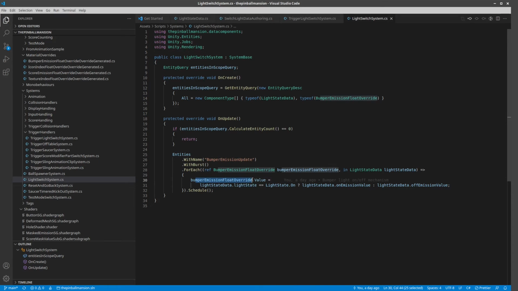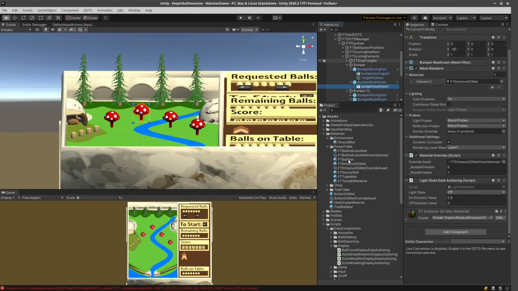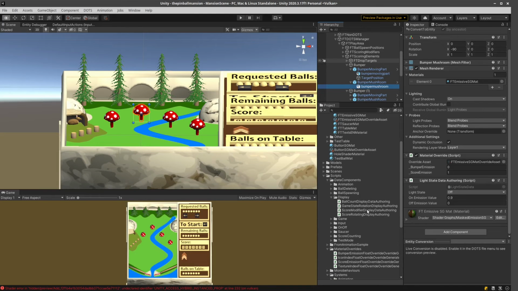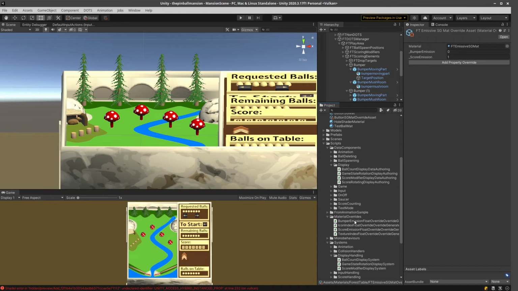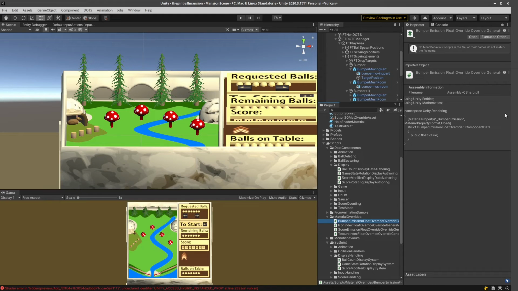So the bumper emission float override: if you are defining a material override on a property in this material override asset, it generates a material override script, and in this case this is going to be the bumper emission float override, and this is going to be an IComponentData, and during conversion this component data is going to be added onto an entity.